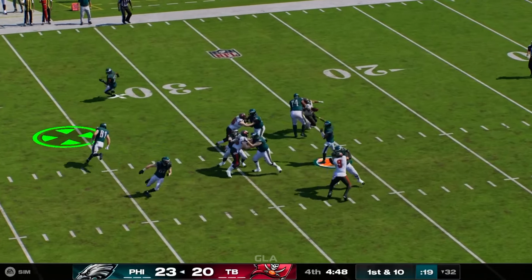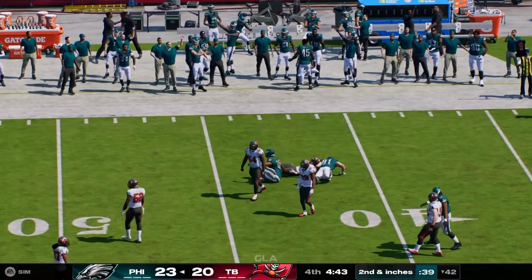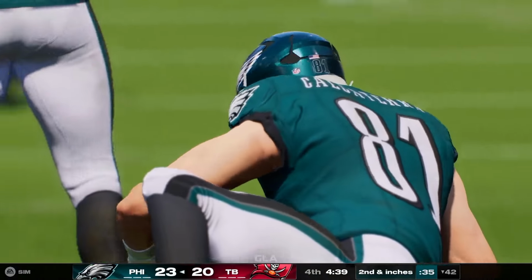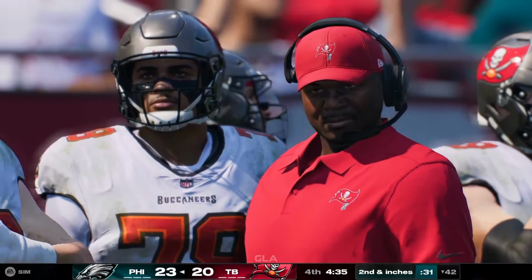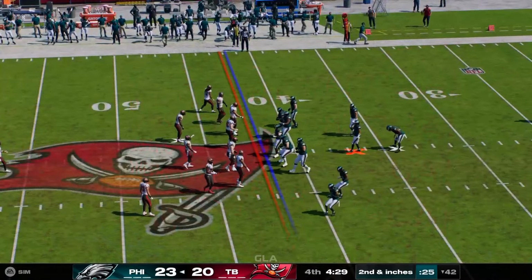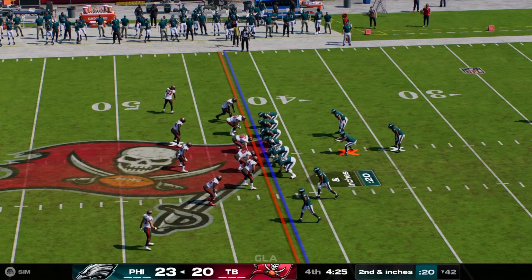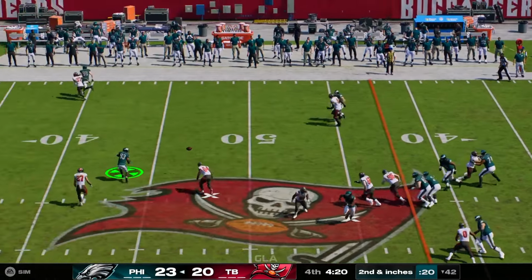On first down, he'll drop to throw. It's a short one here, complete to the tight end. Coaches always harp on the quarterback reading the defense and getting it to the open man. That's good recognition there. And how about what he did after the catch? Yeah, hit your tight end, let him get some yards after the catch. Yeah, when he gets moving, not many guys want to come over and put a hit on him, do they? An ideal spot here to get a first down and try to run some more clock, and this is second and less than a yard.